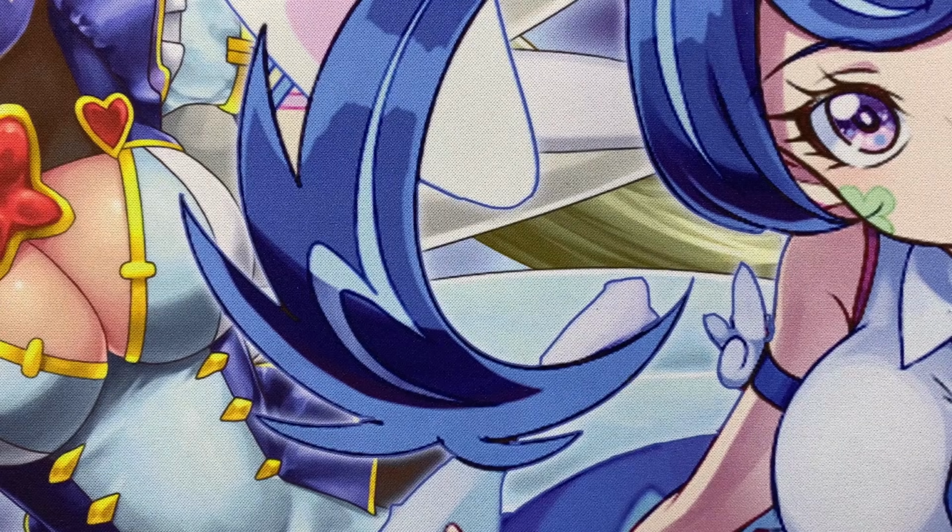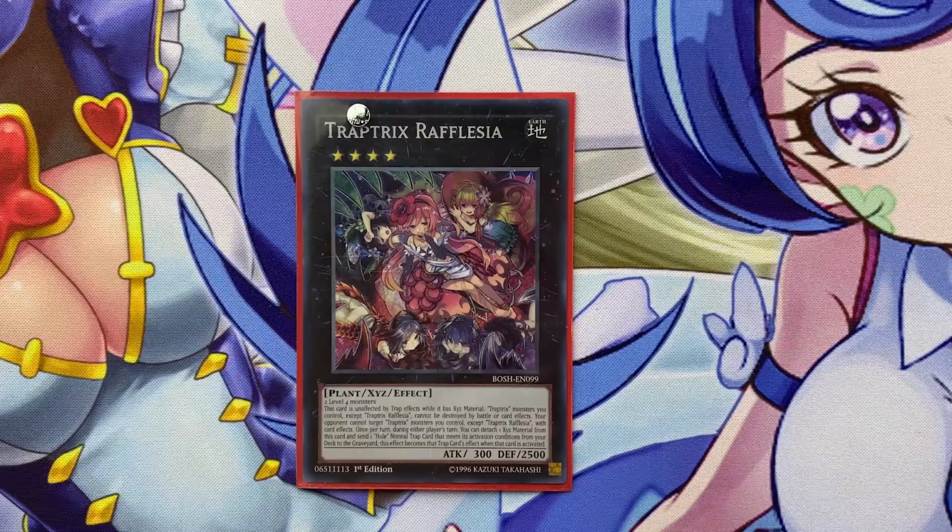Now, the Xyz monsters are the most important part of the deck, so this is where we're going to focus. The first one is the most important one, which is Rafflesia, and it's not because of her effect to set a normal trap from the deck. That's good as well, but she protects Sarah. She protects all other Traptrix monsters from being targeted, destroyed by card effects, and destroyed by battle. So if you have this and Sarah on the field, your opponent cannot run over Sarah, so you're going to resolve Sarah. And Rafflesia has 2500 defense, so your opponent cannot deal with her unless they commit to the board.